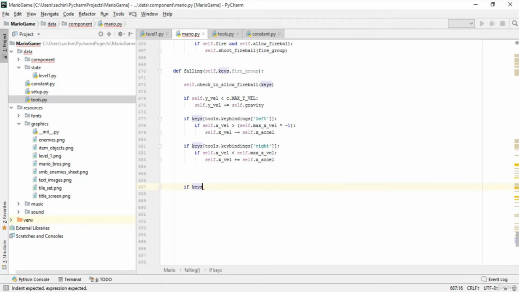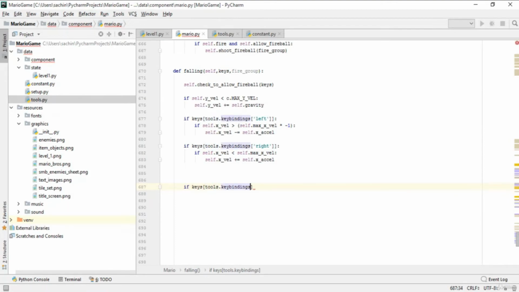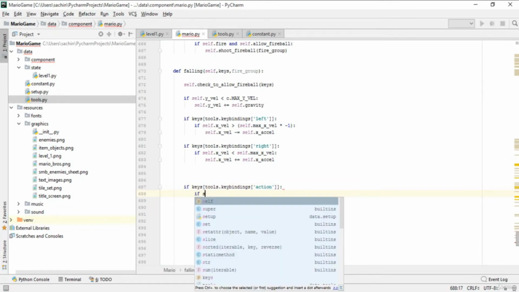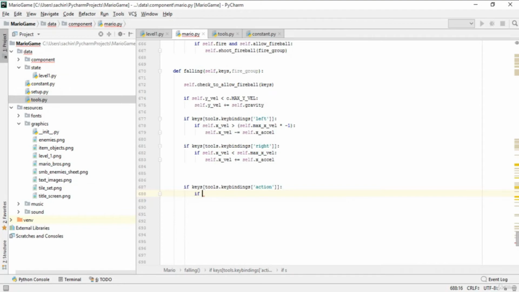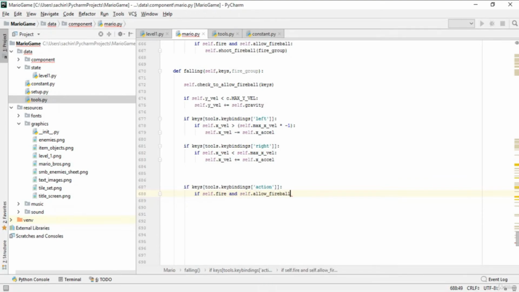And if the key binding is now action, let me say if keys, and give the tools here and key bindings obviously. If it is action, you can check for the fire, if you are allowed to hit the fire. That means if this is a fire and you are allowed to hit that fireball, then just shoot that fireball.